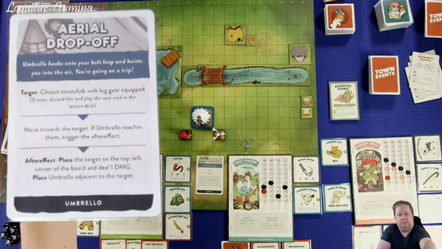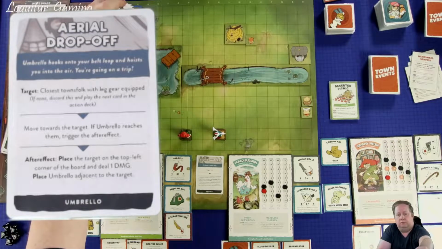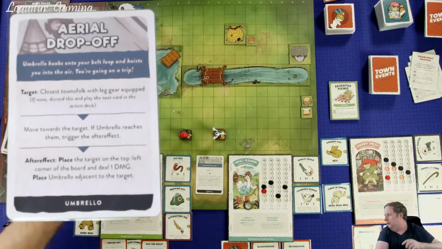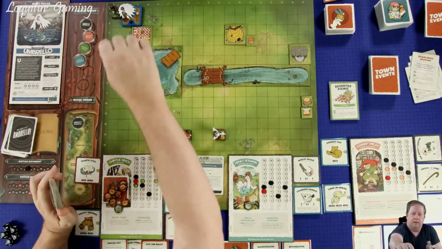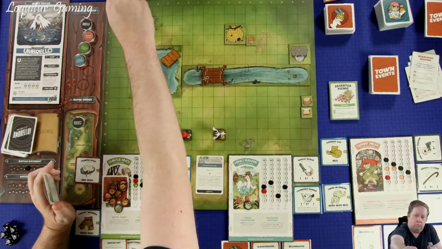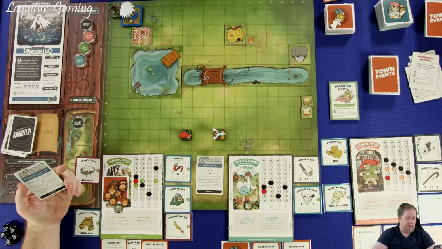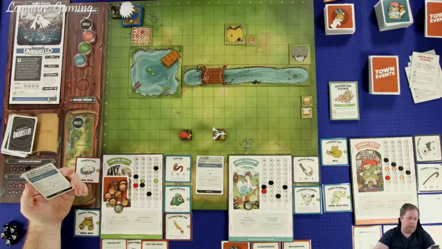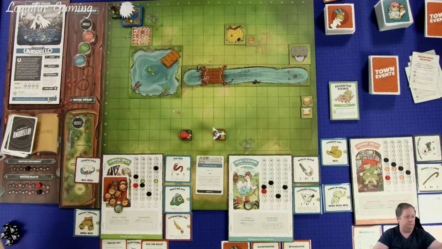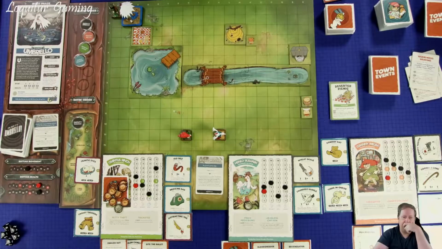Yeah, well, that sucks. Top left and Umbrella. Probably facing him. Place the target in the top left, deal them 1 damage. Okay. Place Umbrella adjacent to the target. Yeah. Now we got to kind of run past that town pond.